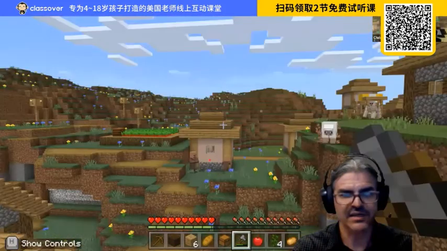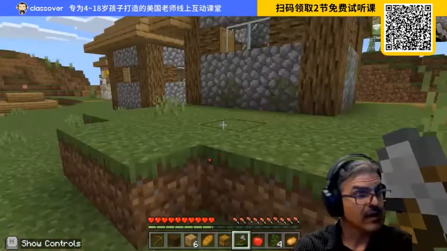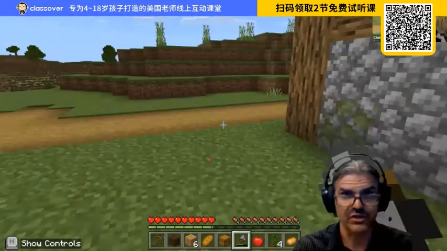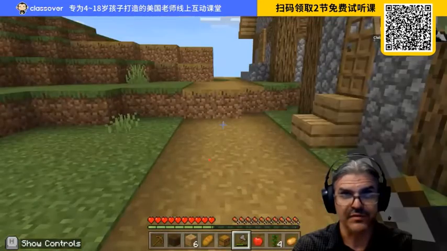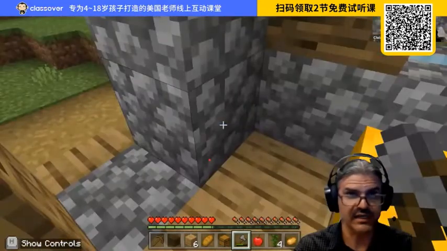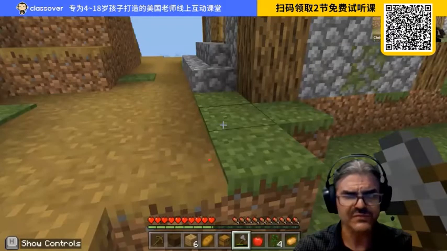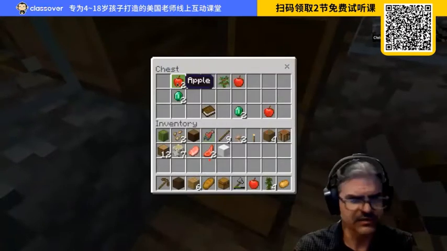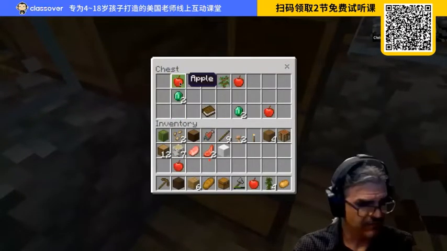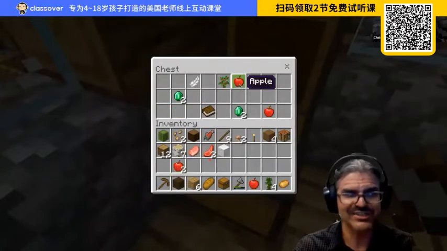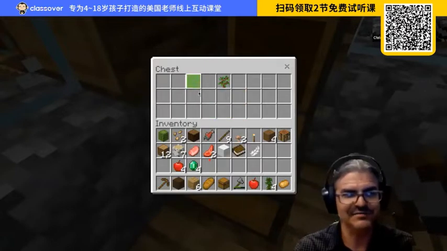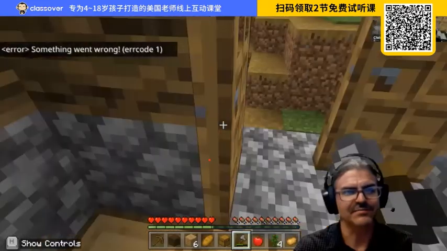But you can see the entirety of these worlds are generated randomly. So these villages, as well as everything else, will appear differently every time you start a new world, unless of course you're using a seed to recreate a world that somebody else has already found or generated. As you can see here, there's no restrictions on getting into their chests and taking their stuff. But they're very nice about that.